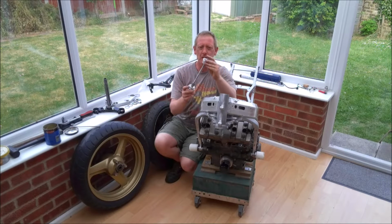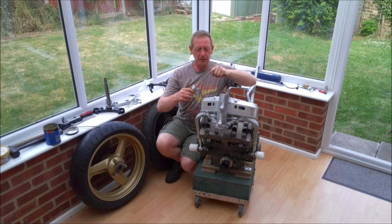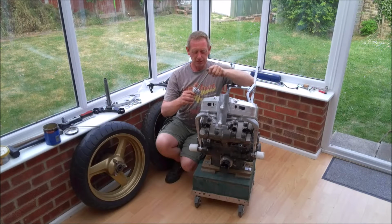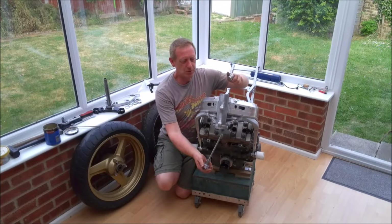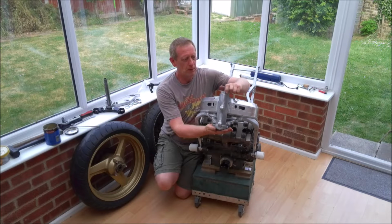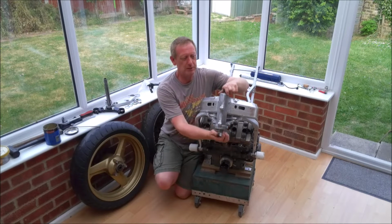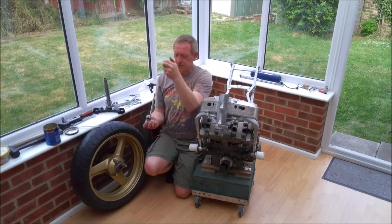And the idea is that you put the bearing roughly into place, or squarely into place, insert this tool, and then you just tighten it down and it will squeeze the bearing outer, or the outer race, into place.